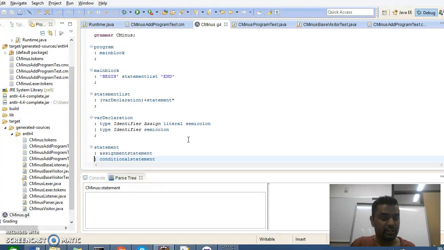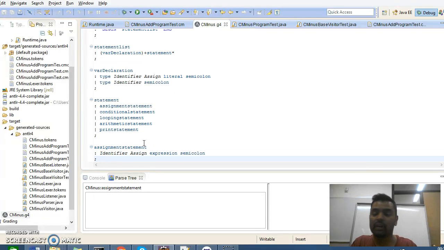For variable declaration, we have two options. The first one can be the type followed by the identifier, then the assignment statement, and a literal. Now, what happens in our language, anytime we declare in the beginning, as Himani mentioned in the design, we always have to first say num, x, and semicolon. We can't give it a value. So this is showing two ways to declare a variable in any other parts except the beginning portion of our program. The other way is just to simply have the type, the identifier, and semicolon.